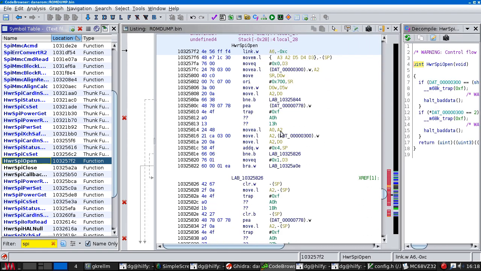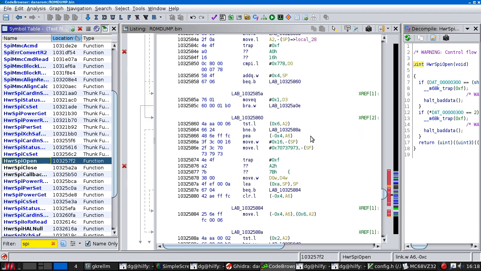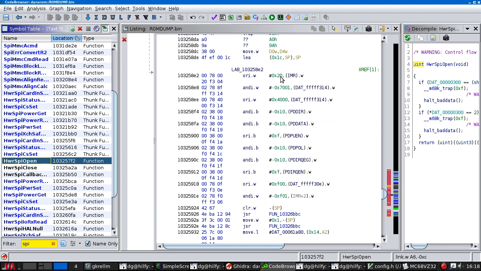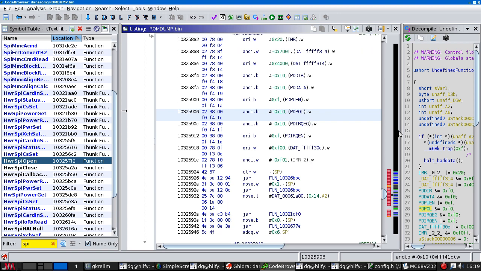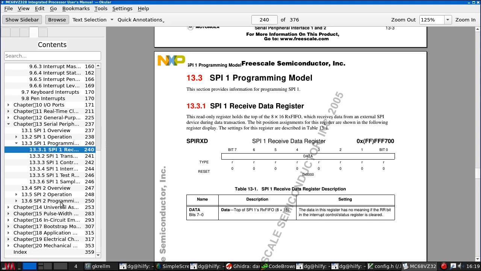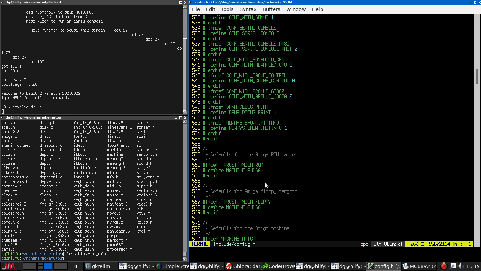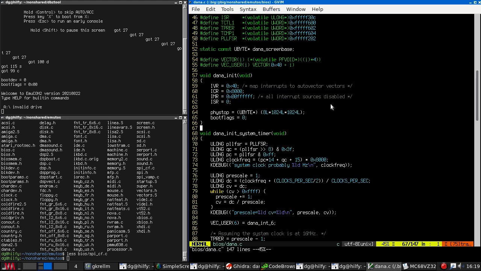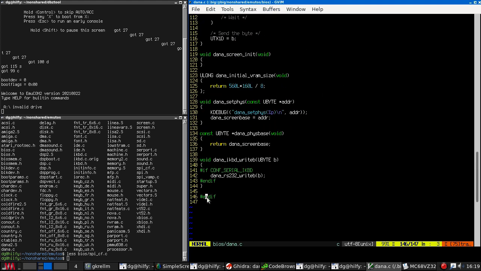However, the PalmOS SPI code is absurdly complicated. It also supports SDIO, and it's got stuff in it like this, which is doing a whole pile of things. So I don't know what else is going on. It also appears that the second SPI interface is in use as well for something else. So I think we're just going to have to suck it and see. Anyway, as there's not a lot of code, let's just stick it in here.